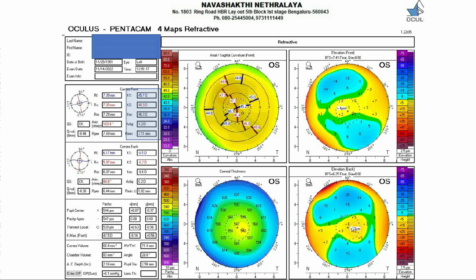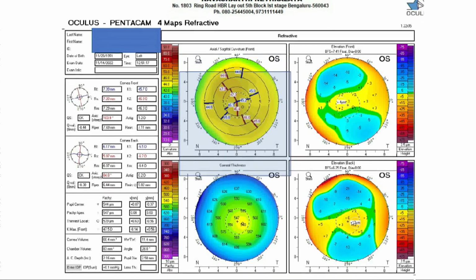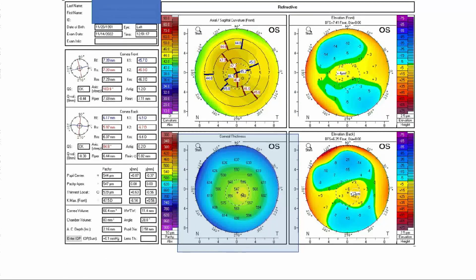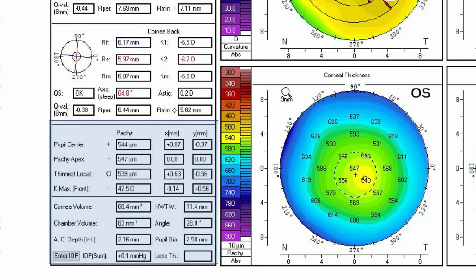Now, what do you see on a Pentacam? Again, I reiterate, don't use these SimK values. The first one, don't use these SimK values. But what you should see is this. Is it regular? Are there any areas which probably your optical biometer would have missed out? Look at localized areas of thinning and then look at those values to note the angles. Anything more than 0.4, I would not use.